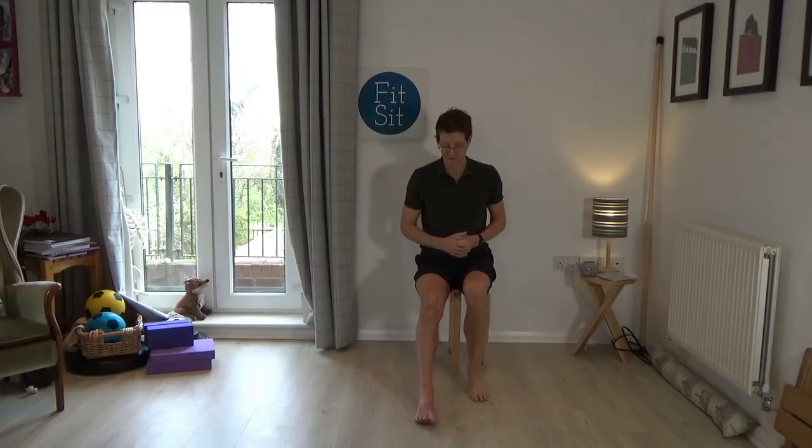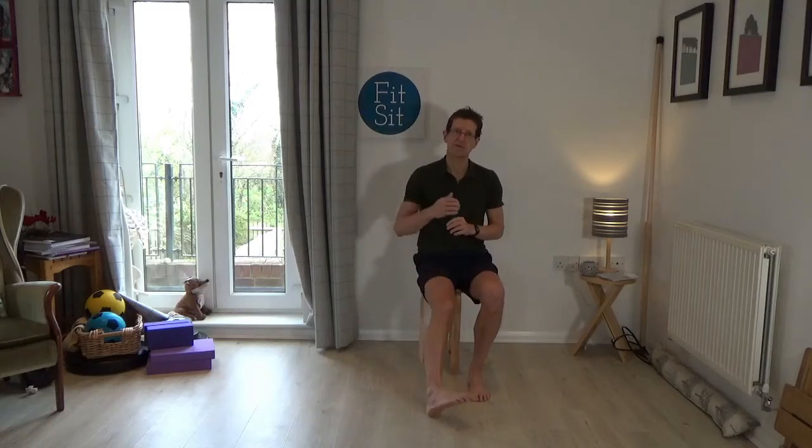Good. And then pause, switch feet, so it's the left foot that's forward, lift the front of the foot, keeping the heel down. Again, give permission to the knee to move and then begin to make some circles with the big toe. And once you've done a few, just trying to explore a full range of motion, then you can pick up the pace. And then just reverse the direction of those circles.